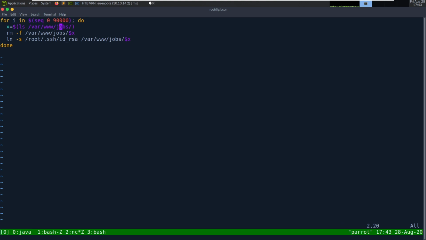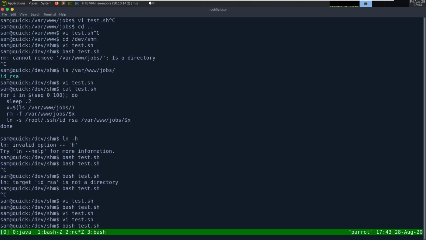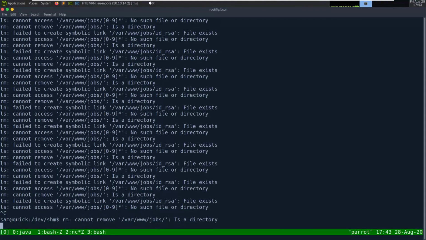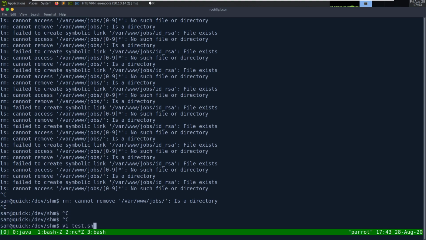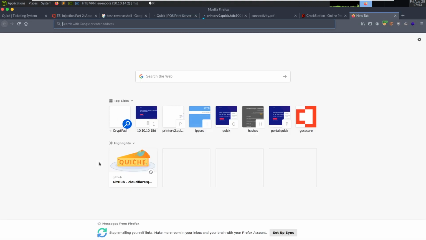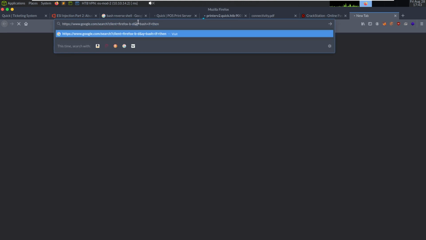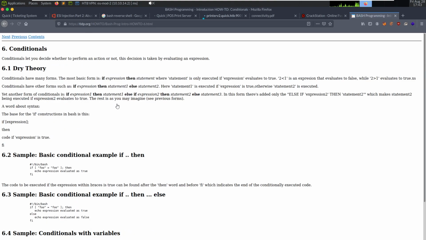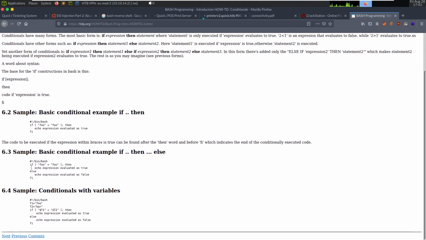And we probably need, let's see, 0 to 9 star like that. And let's see, bash if then, turn Burp Suite off. Let's see.